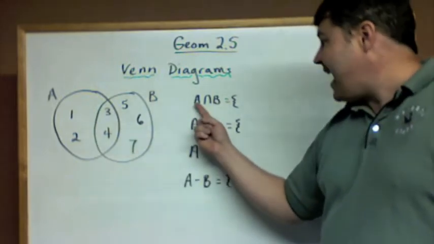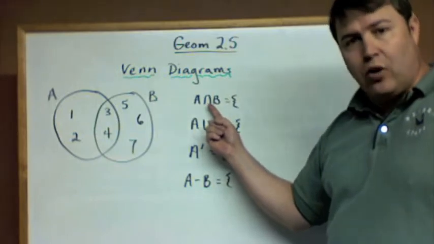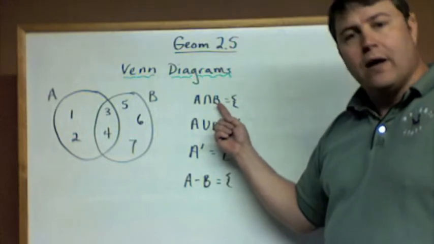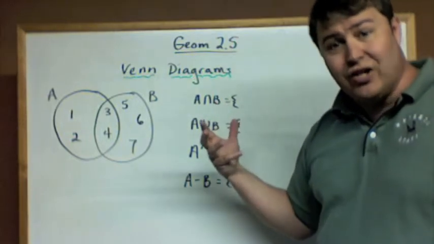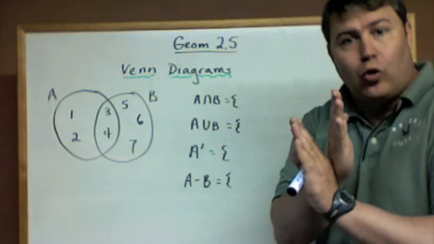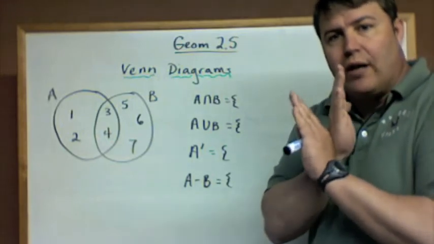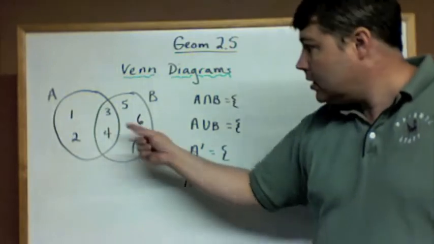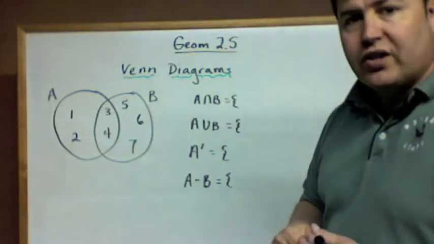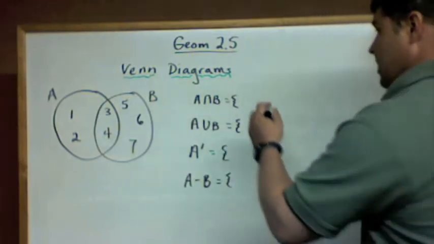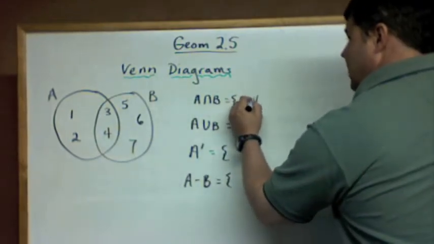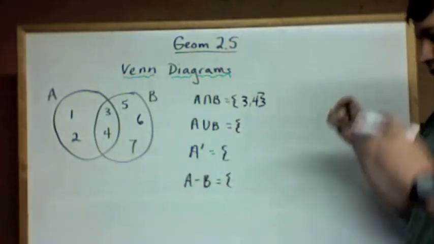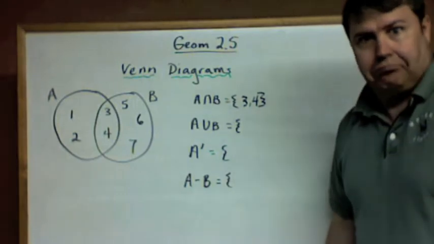Okay. Set A, and this little symbol is read or said as intersect. A intersect B. What that means, as the word kind of suggests, is where they come together, or what numbers do they share in common. What do A and B sets have in common from the Venn diagram? Well, they have 3 and 4 in common. So the set A intersect B contains 3 and 4. These are just brackets that they use to sort of set off the things in a set.